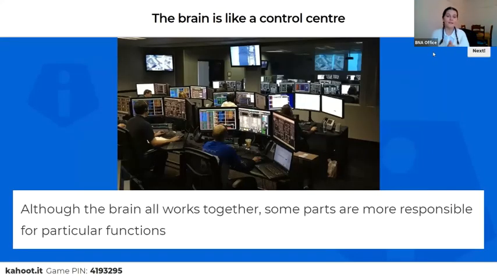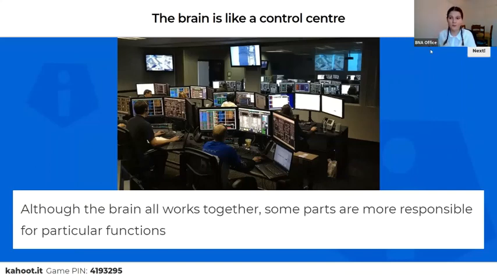So let's think about, well, why is the brain important? Well, the brain is like a control center. It's so important in everything that you do and you say, and when you're thinking and remembering things, that is all your brain. And that's why the brain is so important, and it does so many things. Like Lydia was saying, if you touch something, that is your brain letting you know that you have touched something and what it feels like as well.